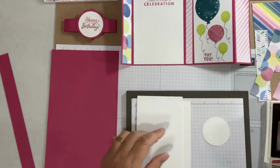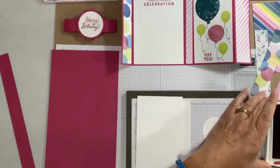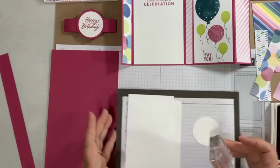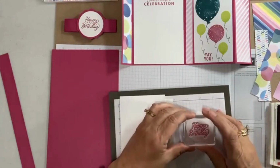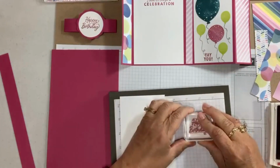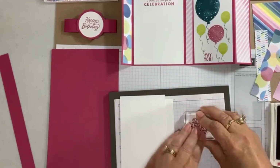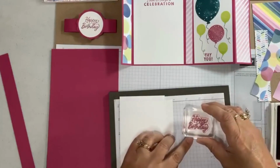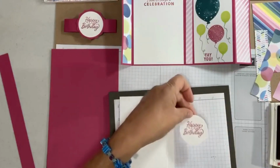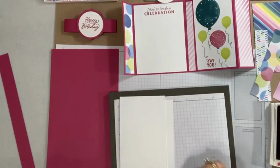Let's go ahead and do a happy birthday. I really like the size of the happy birthday in the stamp set. It is perfect. And I'm just going to center that in the middle of this 2-inch circle. Oh my goodness, you guys. All right, we have our happy birthday. We'll just set this up here. And I'm going to wash it off with my Simply Chamois here.